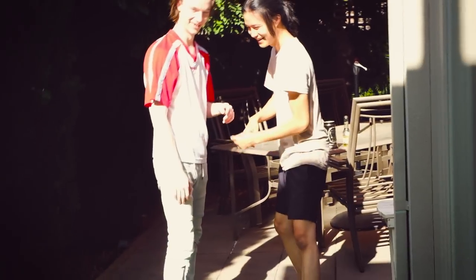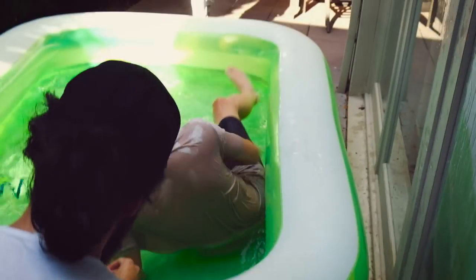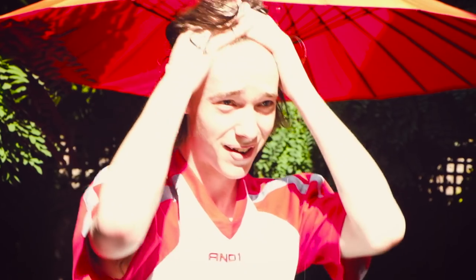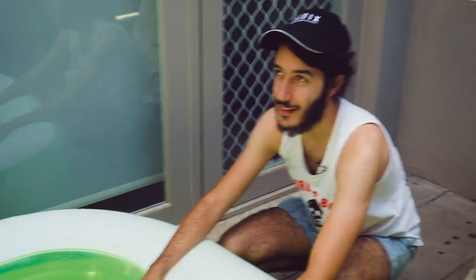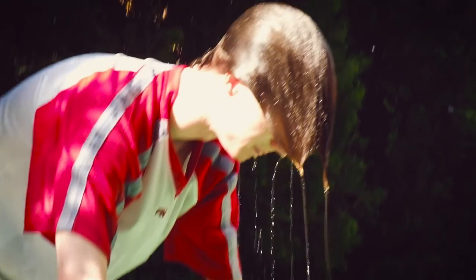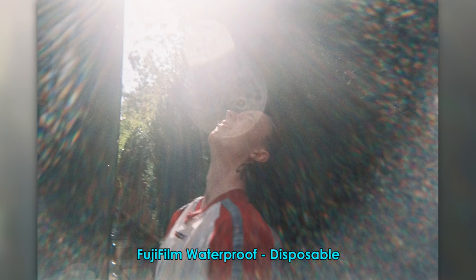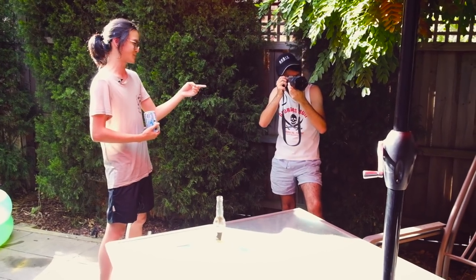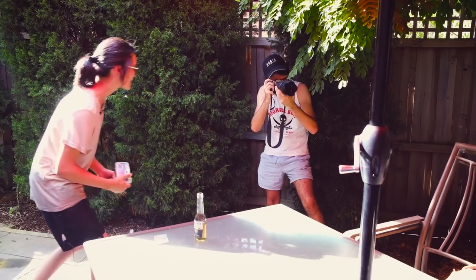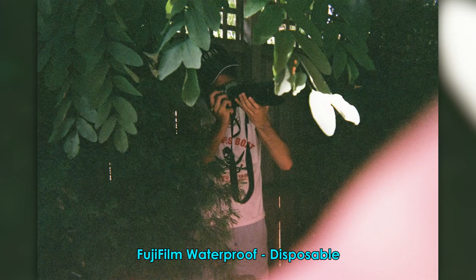Boys, I'm ready — hit me with some action! Is it possible for you to get your head under the water? Your whole head could fit in upside down. For any house party scene there's always at least one person taking weird creepy photos from behind some bushes — people don't even know they're being photographed. I'm going to take a photo of Alex creeping behind a bush, because this is what he was naturally doing.